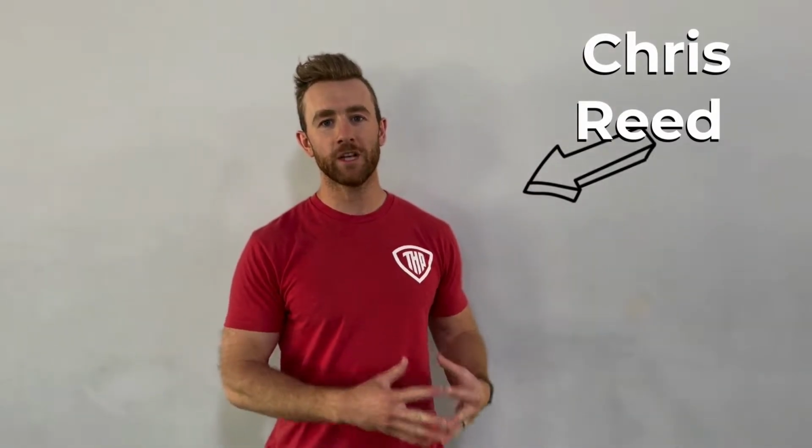Now, we already talked about all the different athleticism metrics that we take when we do team assessments. We also talked about why they're important, right? We take a linear speed test to see how fast you can run in one direction versus a change direction test to see how you can accelerate laterally, decelerate, change direction. So we already know the importance of all those, but what do the numbers mean? So that's what we're going to talk about today.